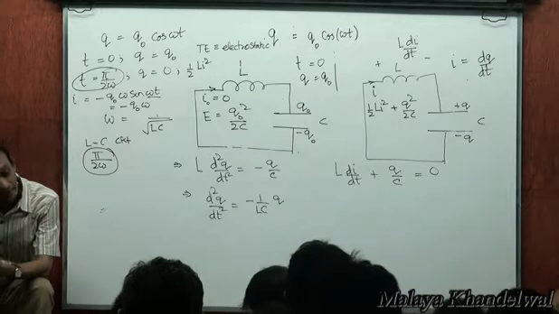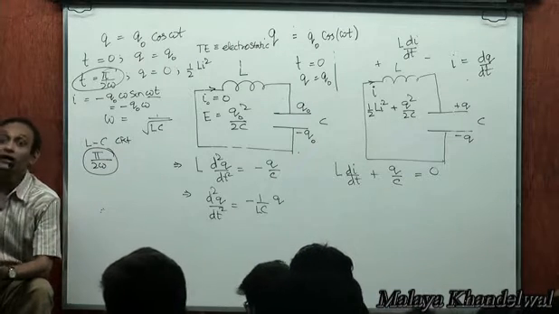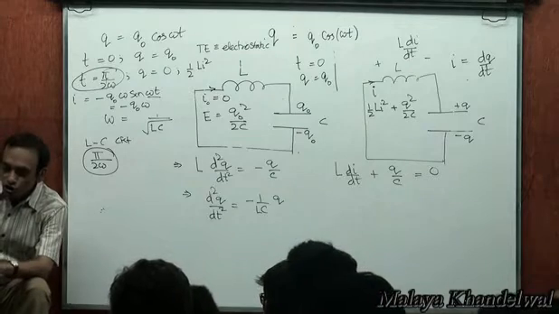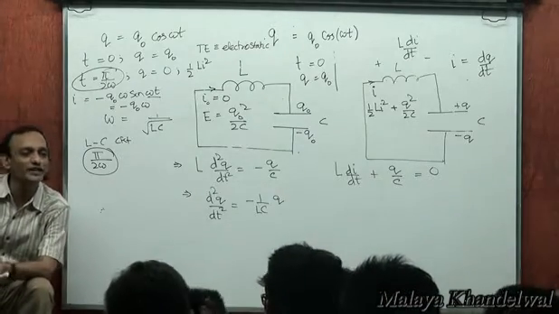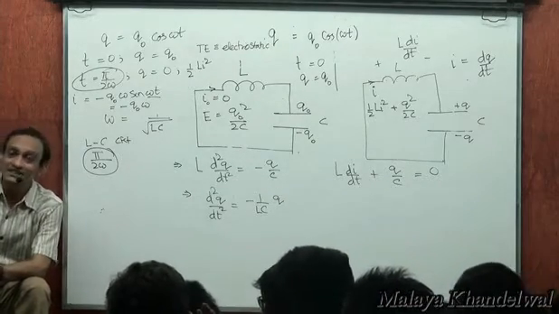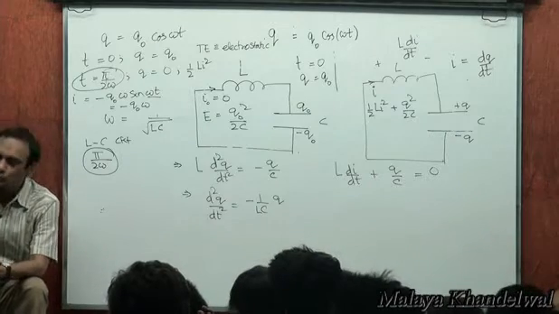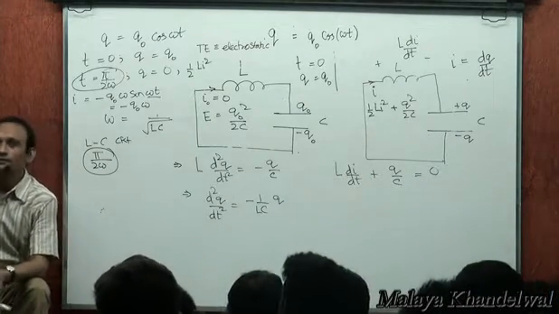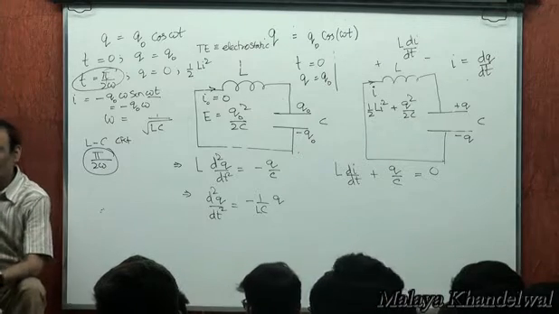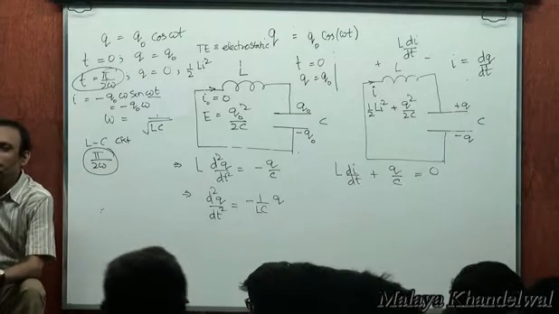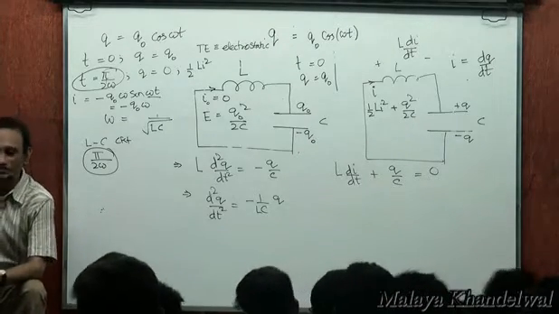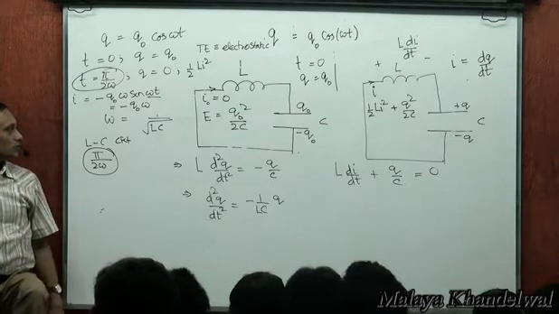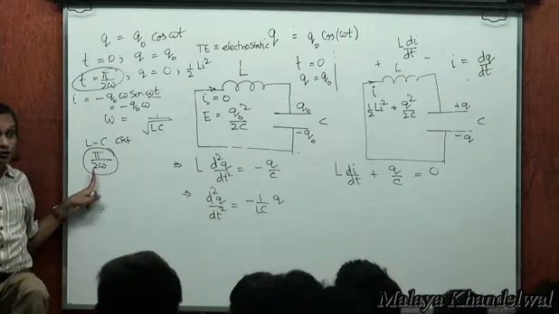Energy is oscillating. Absolutely. You're right. Energy is not oscillating. Total energy is constant. It's shuttling between the capacitor and the inductor. It's both potential energy in this case. You can say half Li squared is like kinetic energy kind of a thing. But that's actually again potential energy in the field. So this is an important number for the circuit, pi by 2 omega.